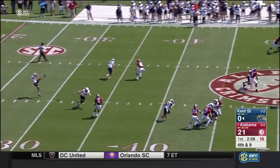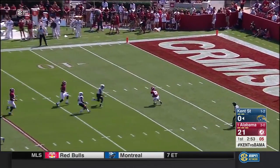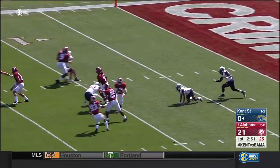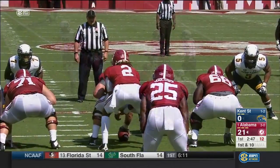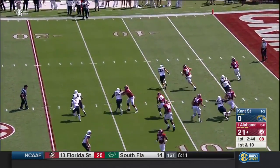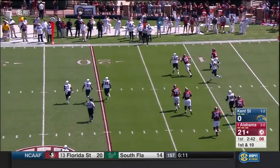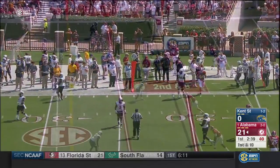Xavier Marks stands inside his 20. Derek Adams gets away a booming punt, back all the way to the 8-yard line. He's going to try to make something happen. Marks gets swallowed up. And Jacobs hustles to block for Hurts on the rollout, and a long run will net him 2 yards.